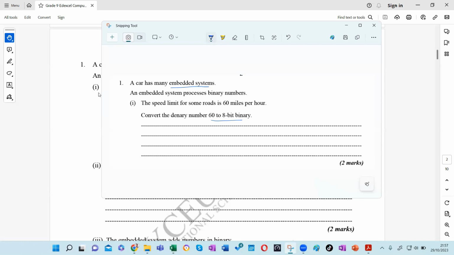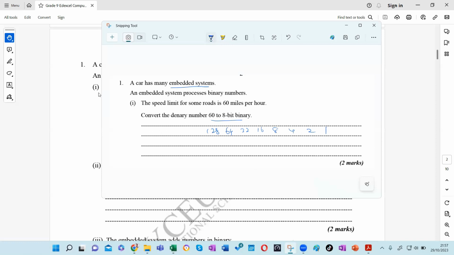So let's try the second method. 1, 2, 4, 8, 16, 32, 64, 128. That's 8 bits, right? So if you take 60, are there 128 in 60?